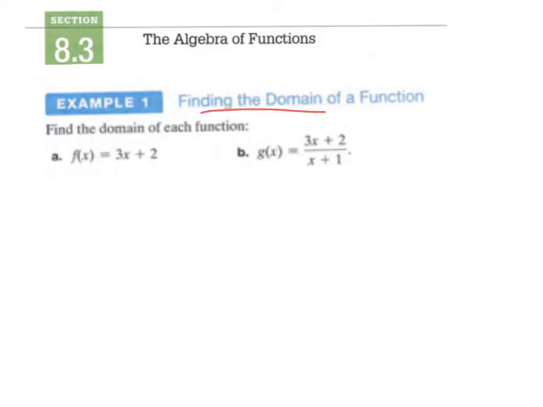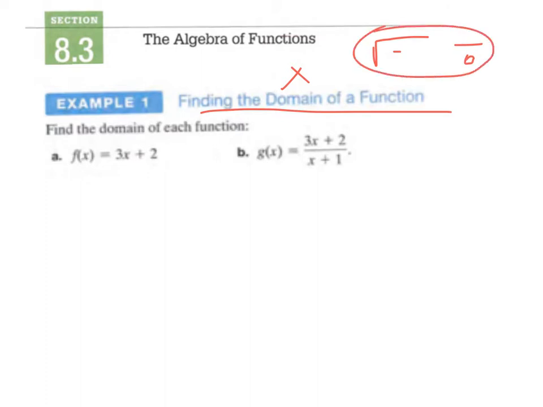Finding a domain of a function is simply finding if the x value works. And all we're really looking for to do this is square root signs where we have a negative sign, which we know is an imaginary number, or if we have a fraction with 0 in the denominator. These two are the only two times we can't use x.